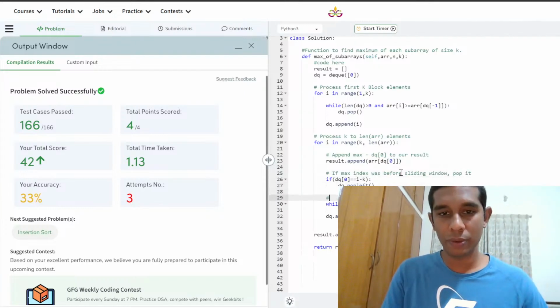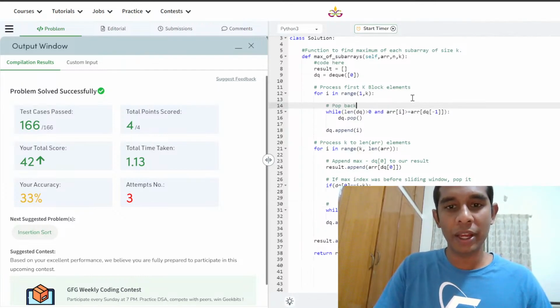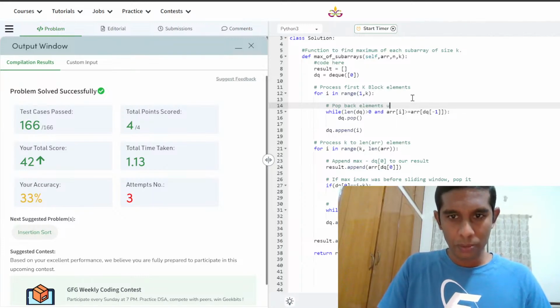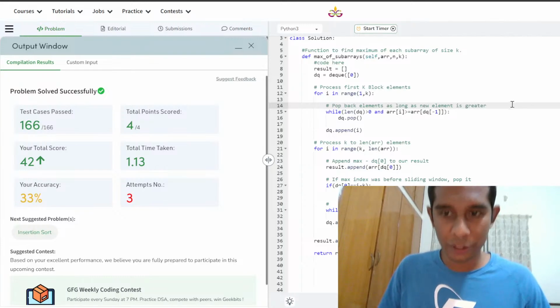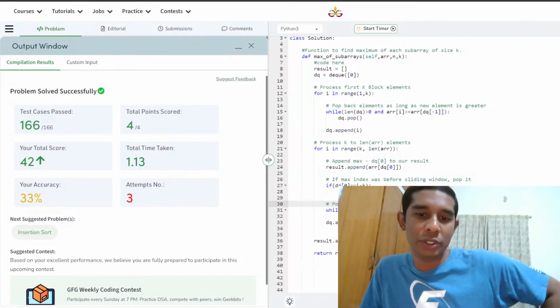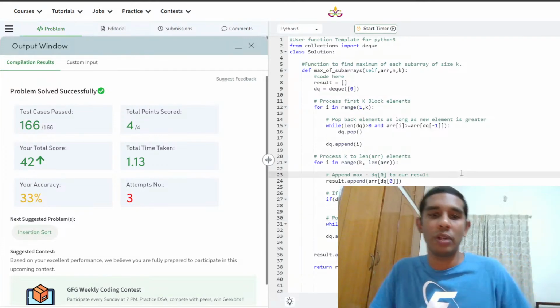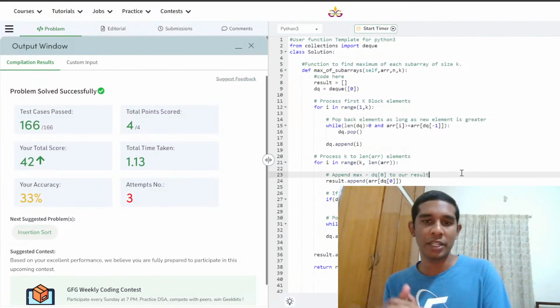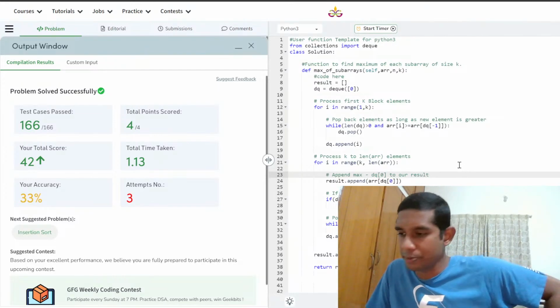This is the same step, pop back elements as long as new element is greater. So this is what this step is also doing. You can probably take a screenshot of this to help you understand why each of these steps are being taken. So I'll just pause here for 5 seconds, and then we'll finally move on to the next question.